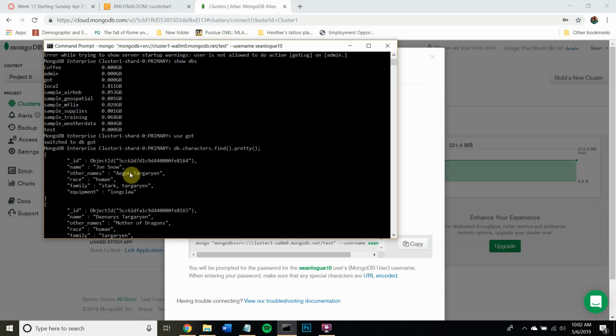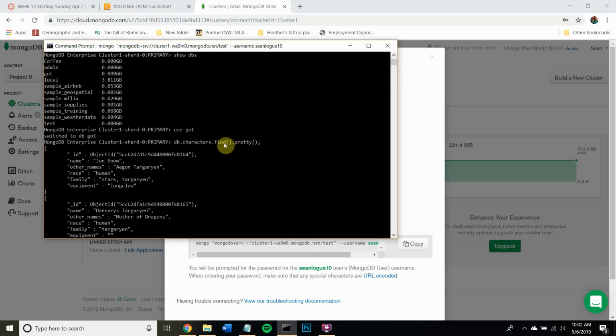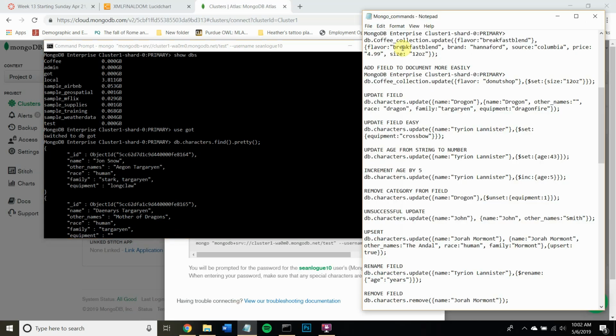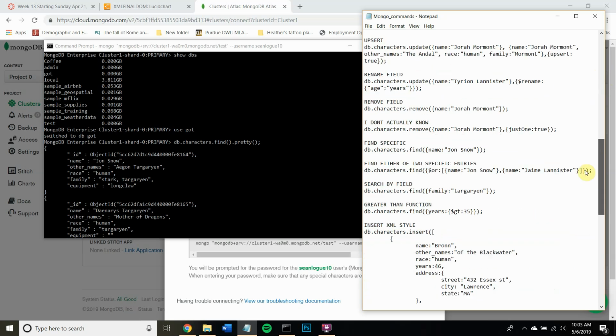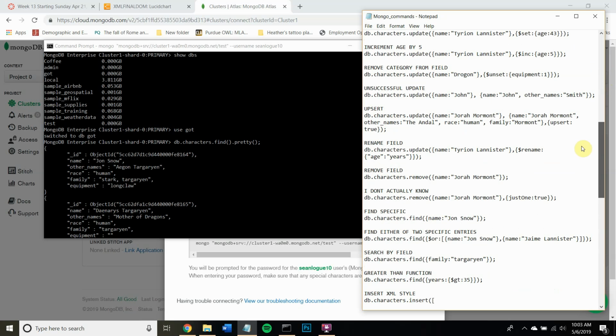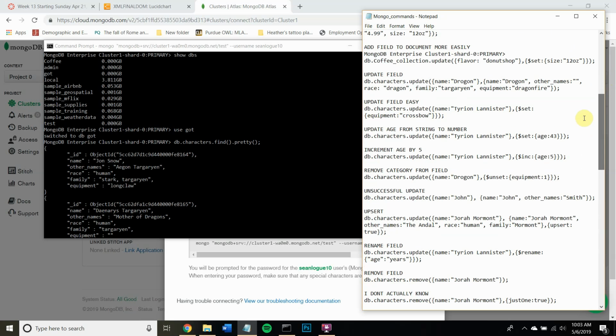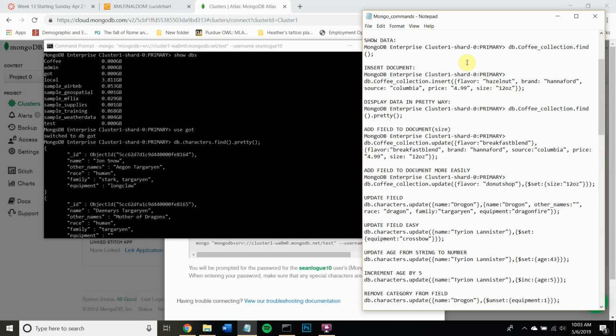As you can see here, instead of just doing find, which would display the information in an ugly way, I used pretty. Now, most of the commands I will be showing you, I got from watching a tutorial for Mongo databases. It can be found at this URL. It was pretty helpful. It's about half an hour long, and as you can see, it goes through a number of commands.